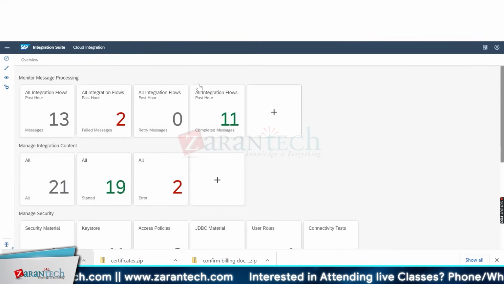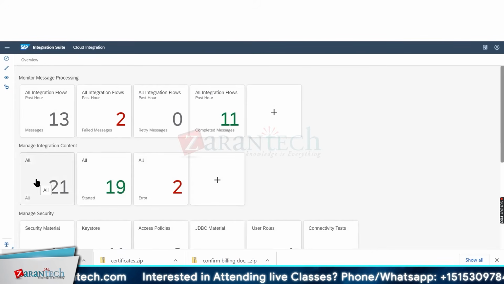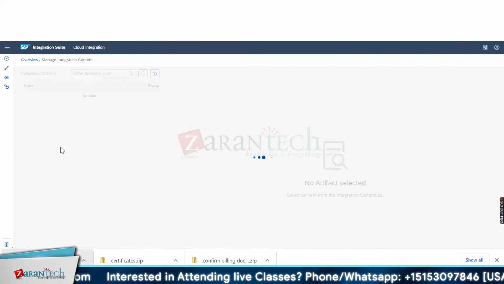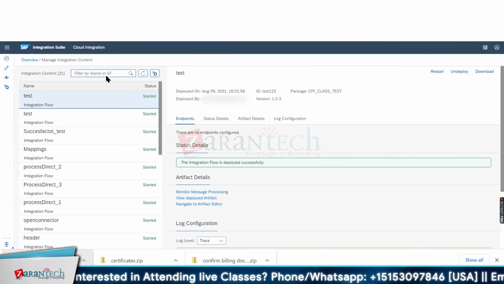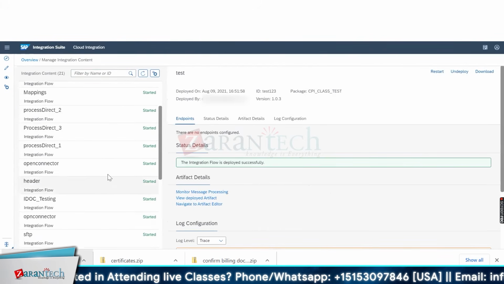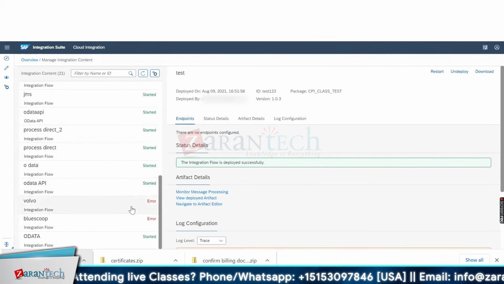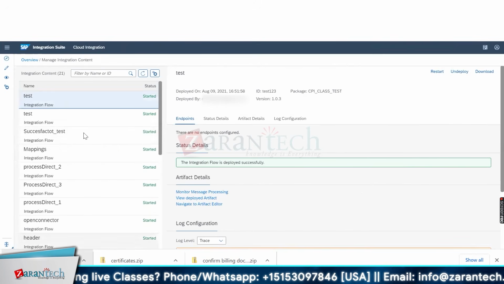Now, if you see here, these are all the deployed integration flows, right? When I click on this option, manage integration content, I can see all the deployed ones, whether they are started or in error.